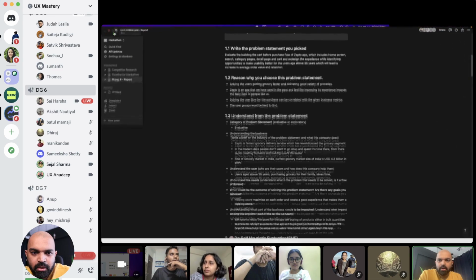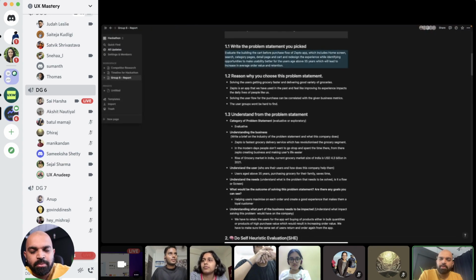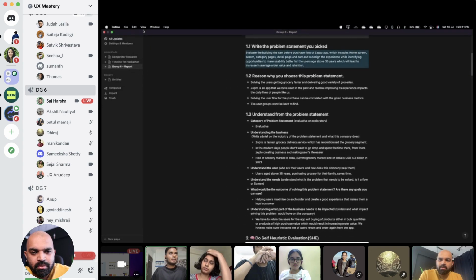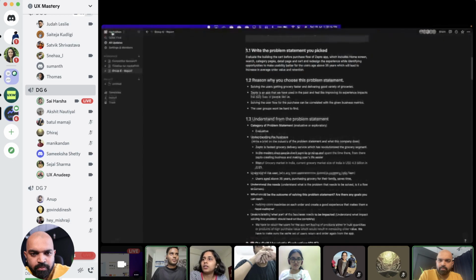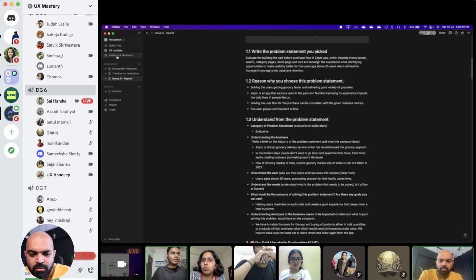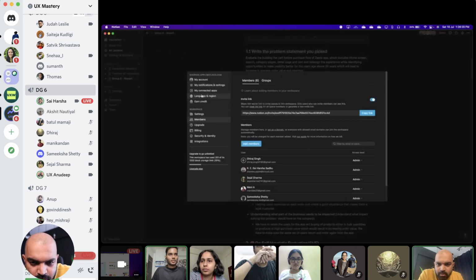Is it okay? Just change your computer's theme to light mode. No, mine is not set, it's on system default. I actually need to change it. I'll just change it, give me a second.